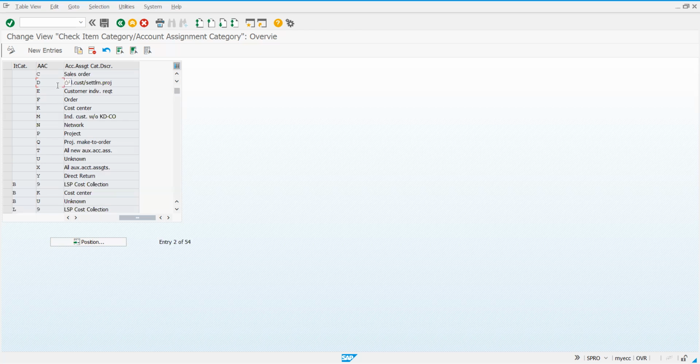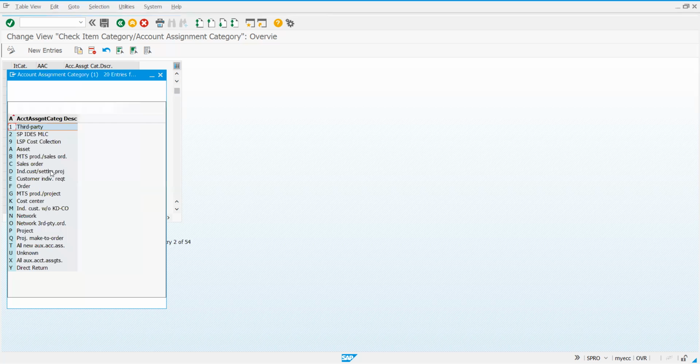And account assignment, here you can see D. So this is a particular project, as you can see here, settlement for a particular project, so customer related. Similarly, C is for sales order, for a particular sales order. This is again production, make to stock. We have two things, one is make to order, other is make to stock in the production process.